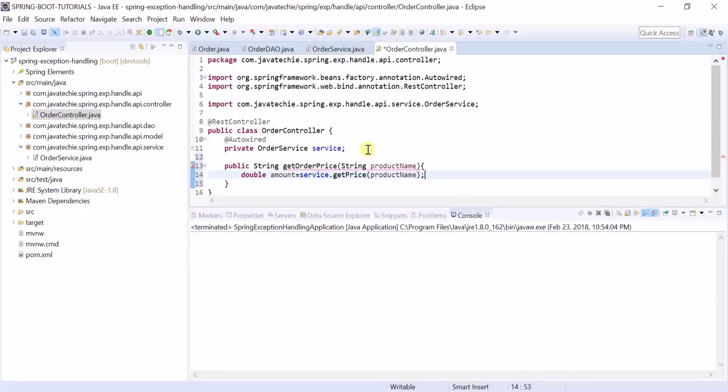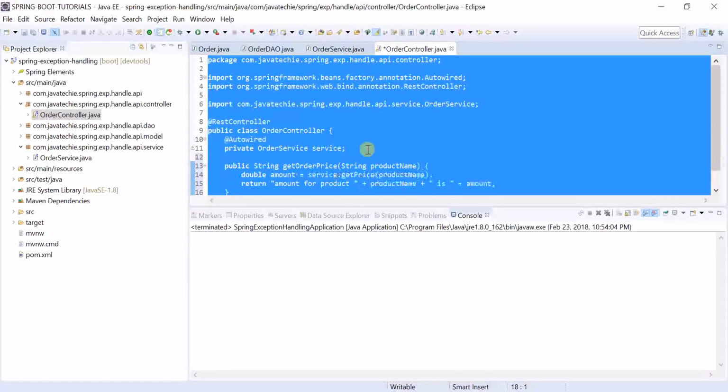Let's return some value like amount for product, the product name which we are giving as input, is the amount which we will get from the database.